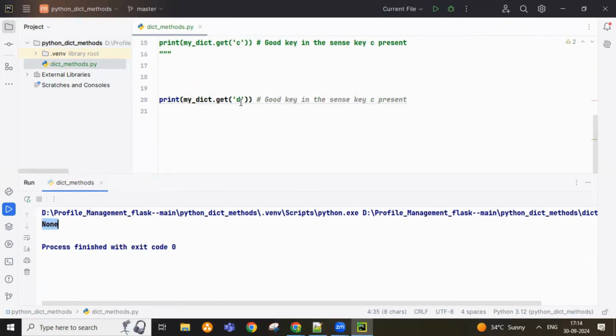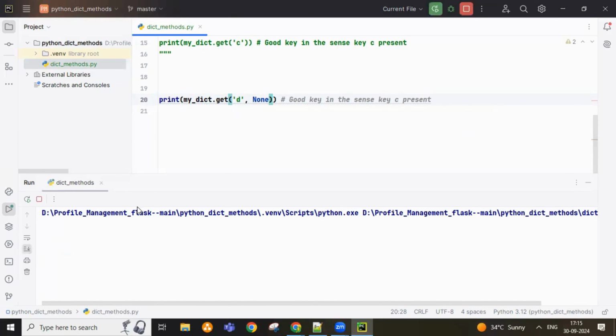None actually. Understood? So you can also say, hey, if some key is not present, set some default value. Even you can set some default value, guys. That is also possible. Understood? So how can this be possible? Here you can put some default value. If you're not mentioning anything, it would be None. Otherwise, see, you can do like this also.